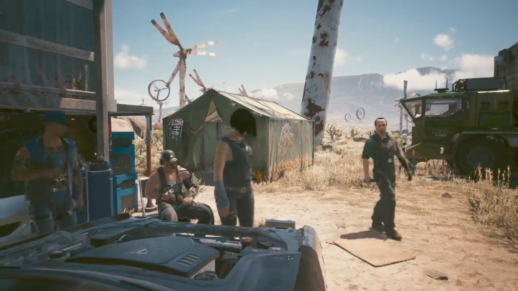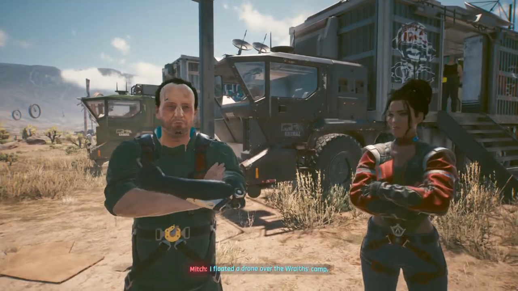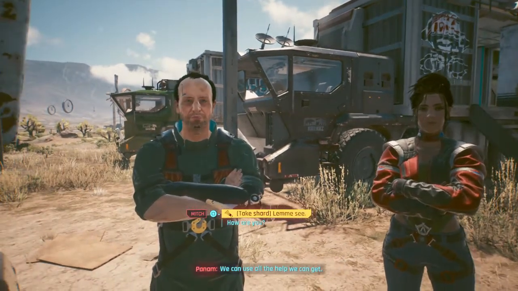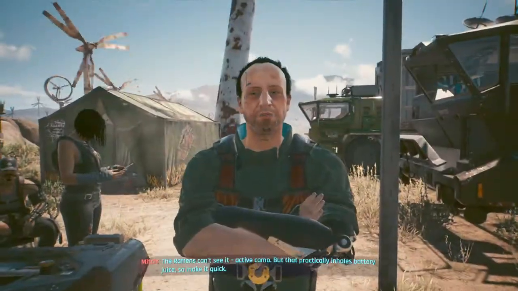There's Mitch. I floated a drone over the Wraith's camp. Will you take a look, or would you rather keep mouthing off? Let's see what we got here. The Raffins can't see it. Active camo, but that practically inhales battery juice, so make it quick.